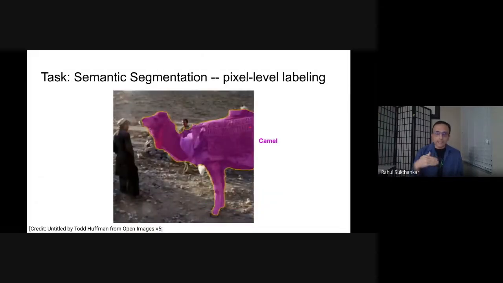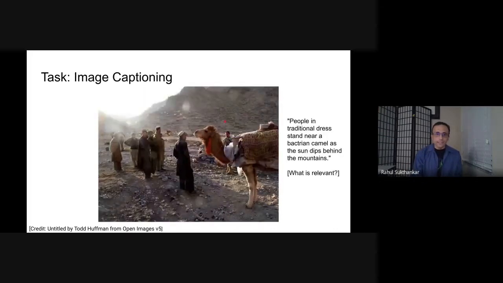The next generalization, the next point along this track, of course, would be to say pixel level labeling. In other words, you've said that there's a camel here, but tell me the pixels specifically that correspond to the camel. And that task requires something that's known as dense labeling. So the number of labels that are required for this task is very, very high and corresponds effectively to each pixel in the scene. And so each pixel in the scene could be assigned one or many categories. That's dense labeling.